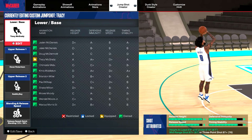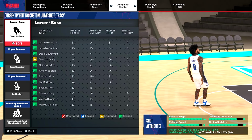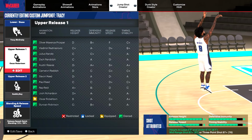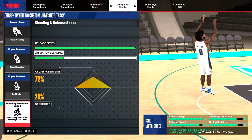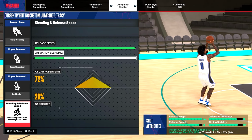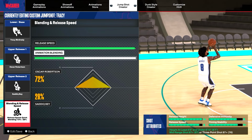Now for this shot right here, you are going to need an 87 plus mid or 3-point to get this shot, but it does work for spot ups or guards. Now you want to go with base Tracy McGrady, release 1 Oscar Robertson, release 2 Sadiq Bey. For the speed, you want to go max, and then for the blending, you want to go 72-28. You get some really good grades with this shot: A plus release height, A release speed, B defensive immunity, and a B plus timing stability.